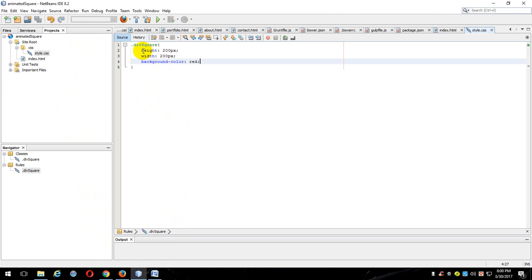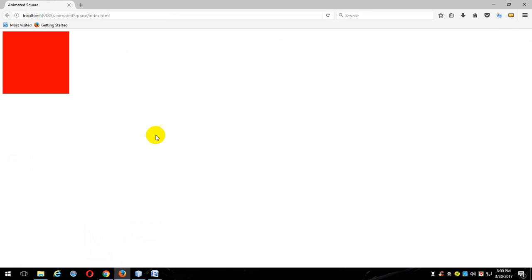You can change the square to a rectangle by changing the height and width properties. Height can be 400 pixel, so we go to Firefox, right click, reload the page. It can be a rectangle, height large or wide.